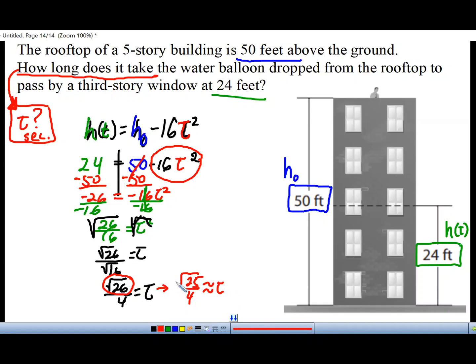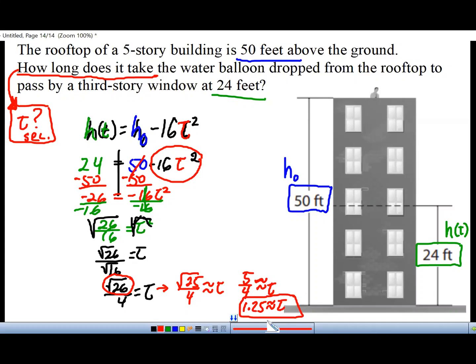So question, what is square root of 25? Oh, now I get it, Mr. Hugh. It's 5 over 4 approximately t. So how many times does 4 fit into 5? Or what do we get as 5 divided by 4? 5 divided by 4 is 1.25 approximately t. And now we can make sense out of that. Is that correct? Yes, Mr. Q.